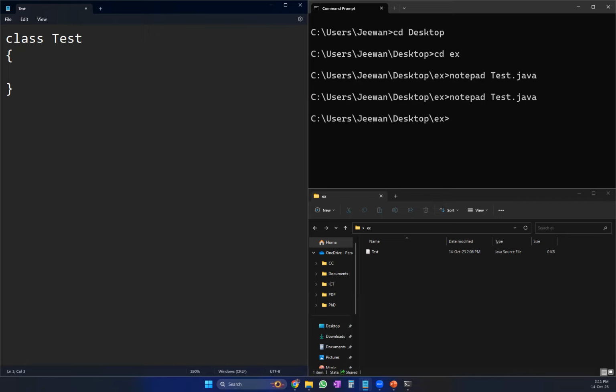Right. In simple terms, as you said, variables we use to store values temporarily. For example, if you create a class called student, and you want to store the student name and the age, then we declare a variable called name and another variable called age.